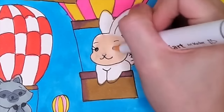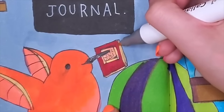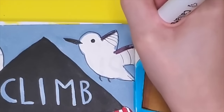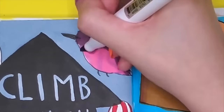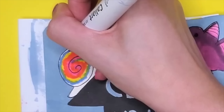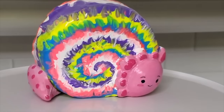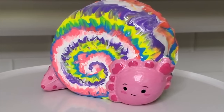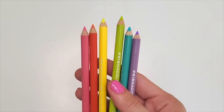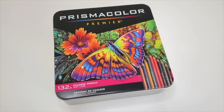I made the bunny a light tan color and colored the journal that this bird is carrying, as well as this bird up here, with some purpley pink colors. For the snail, I used tie-dye colors in honor of Marge. If you don't know who Marge is, this is her. She's a squishy.